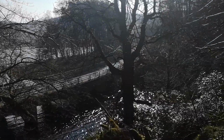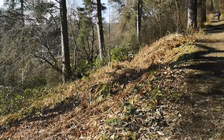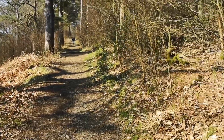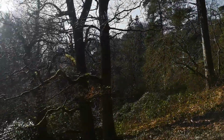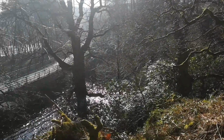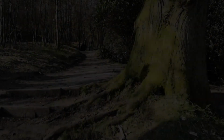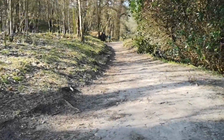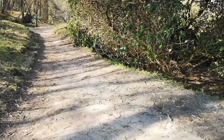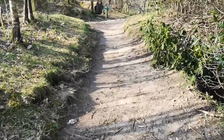Now this little path that I'm standing on is on the right hand side of the river. If you go up that path, the ruins is on the left. So you have to actually, the ruins is on the other side of the river. So you have to go up the path where the park up is. And this is the path. This is the path up to Errwood Hall ruins.